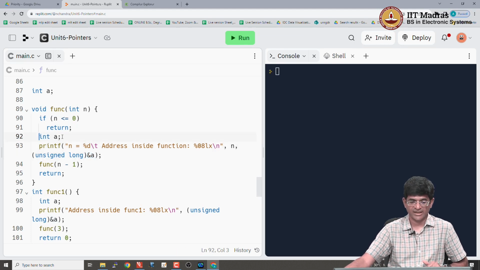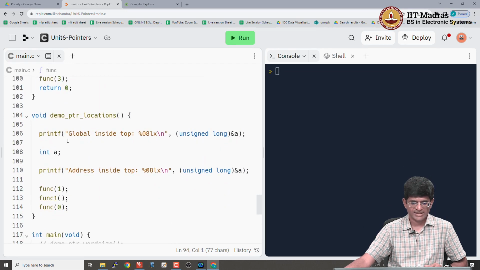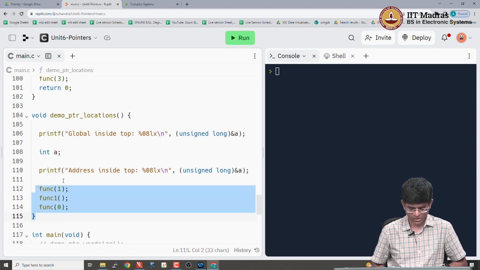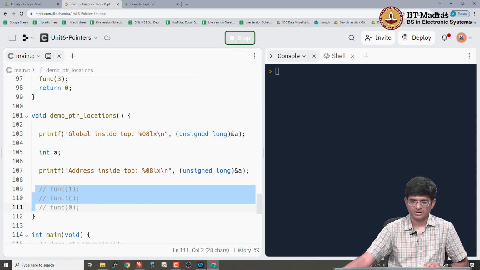But notice that I have actually declared another int a over here. So there is an int a on line 87 out here, there is another int a on line 92, and it looks as though there is a question of which a I am going to be accessing out here. We will take a look at that. So let us start with that, and I am going to comment this part out for now. First things first, let us look at what happens if I just run this.